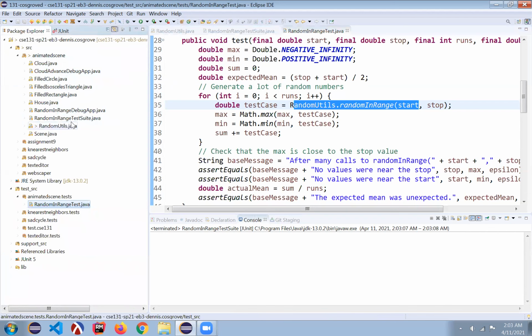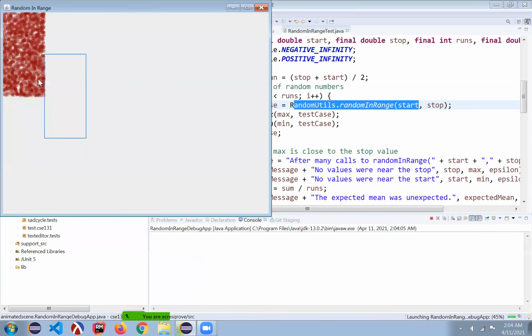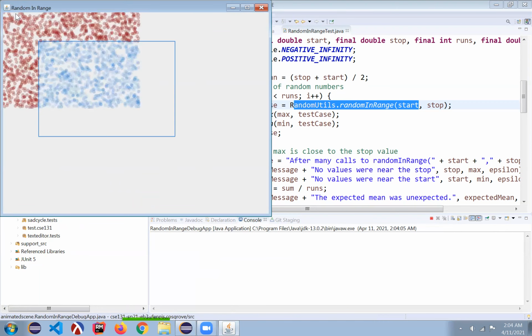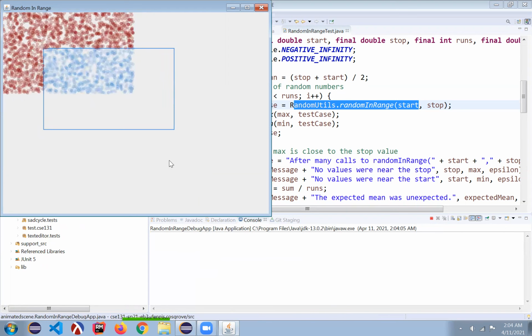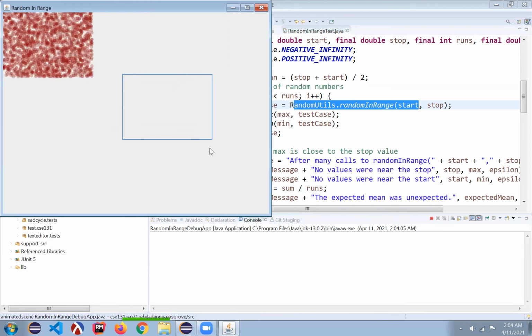So I do think there's actually some good information in here that you can glean and use to debug your program. We have added a debug app as well for you. If we run that as a Java application, it starts off with a rectangle here, and it's going to try to generate a bunch of circles where their centers are inside of this rectangle. You can see, however I draw it, it's always jammed up here at 0, 0 in this situation.